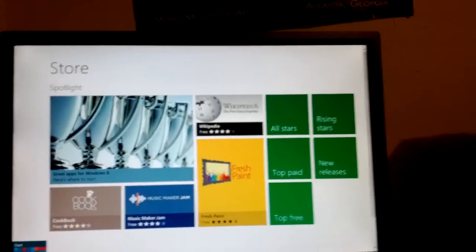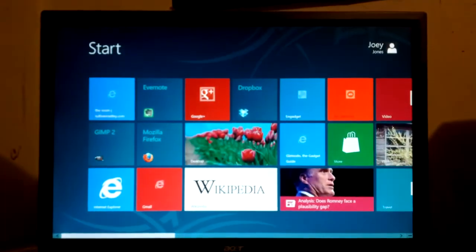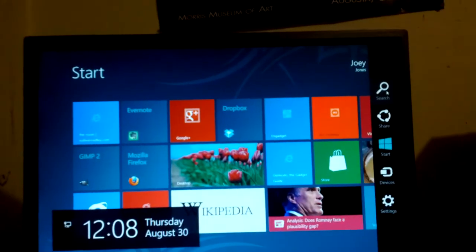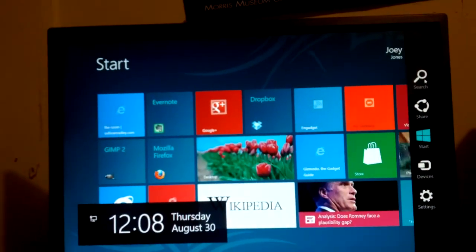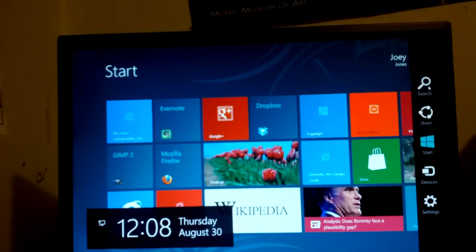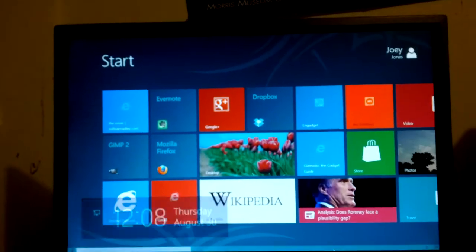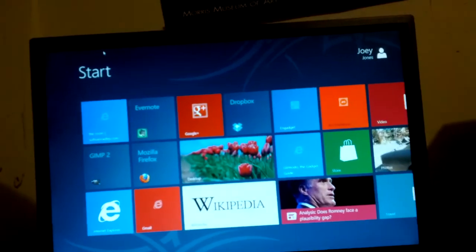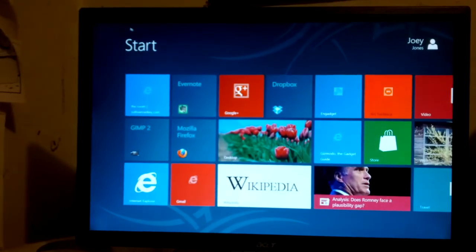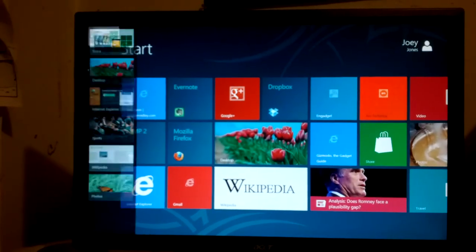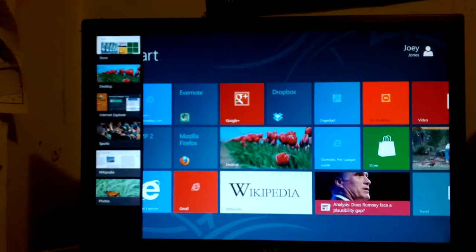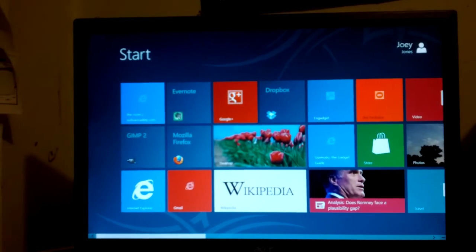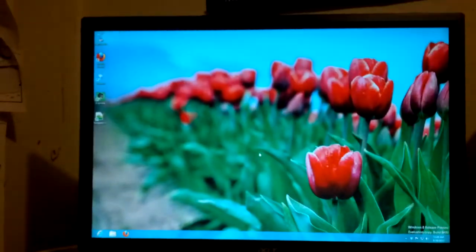Alright, we're going to hit the start button down here in the lower left hand corner. I'm going to go over this thing with you again. Lower right hand corner brings up your settings and your ability to search whatever app you're currently in, like Wikipedia. It's not really obvious how you search Wikipedia for stuff, but that's how you do it. You go to the lower right hand corner of your screen and that pops up your additional options. And then upper left shows you where you've been recently. You drag down to reveal the rest of that stuff. So when you want to get back to the old-timey Windows, you just click your desktop tile like that.